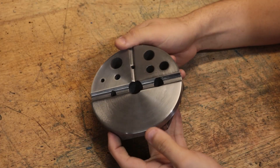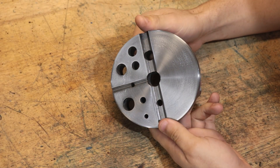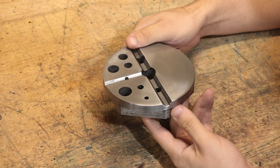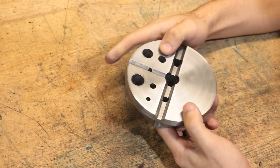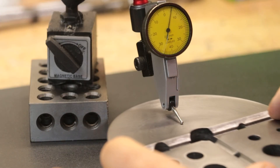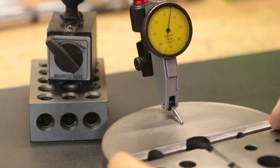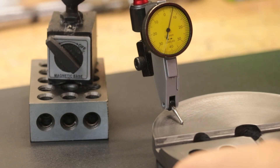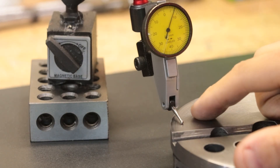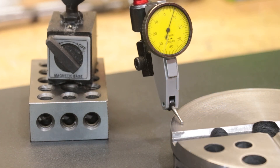And that is the final result. Not perfect by any means, but a big improvement over the previous finish. I think using some different stones would leave a much better finish, but I'll have to try that out in the future. As for the grinding itself, this method worked a lot better than I thought it would — it's all good to within about 10 or 15 microns, except for one little area in one corner. Not exactly sure why that corner is a little different, but on the whole I'm really happy with this result.